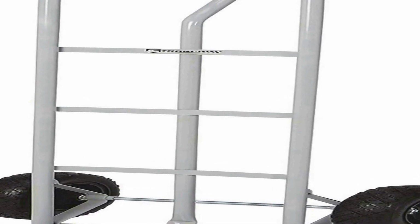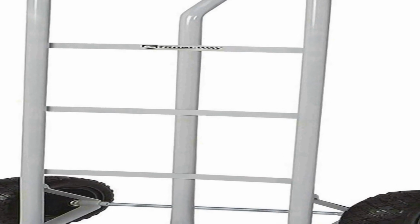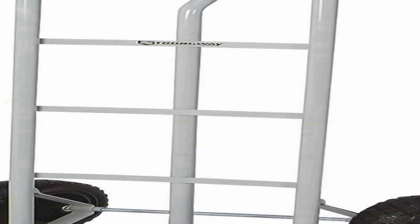In summary, the Strongway Steel Hand Truck, with its impressive 600-pound capacity, durable steel construction, and user-friendly design, is a dependable solution for safely and efficiently moving heavy loads. This versatile hand truck simplifies material handling tasks, offering convenience and reliability to individuals and businesses alike.